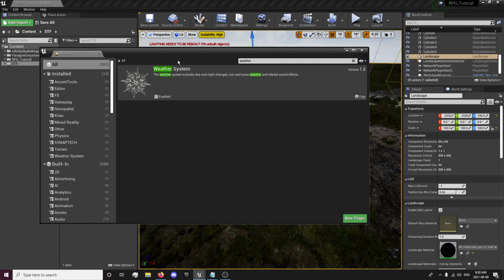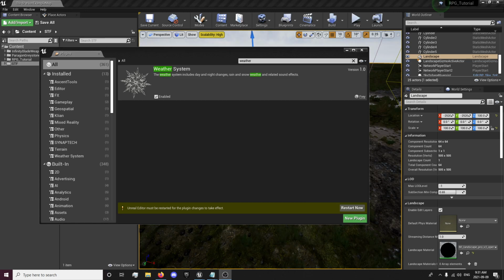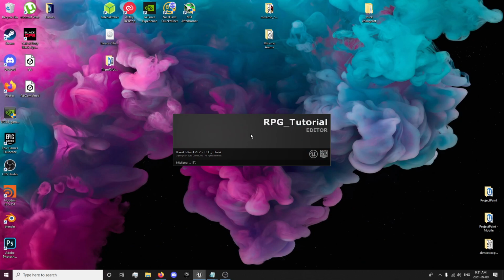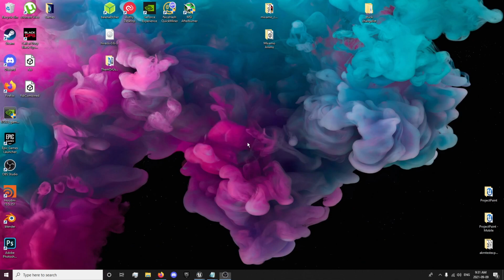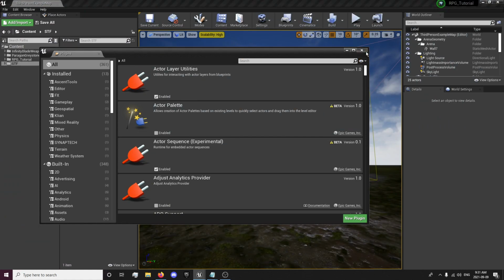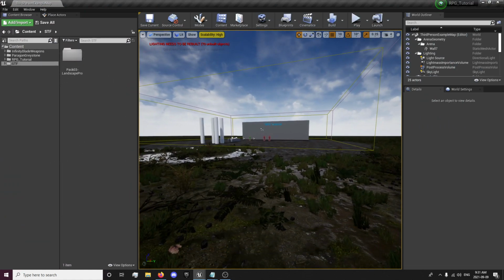You need to restart your project once you install the plugin. You want to enable that and click restart now. Once your project restarts, it might take a little bit. I close out this plugin screen and now we have access to our plugin.